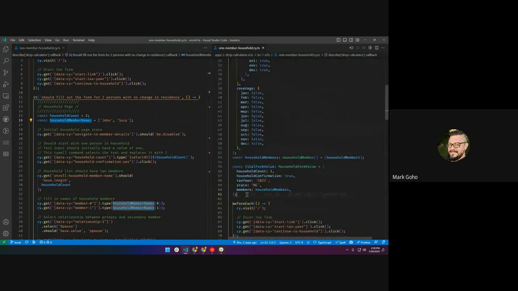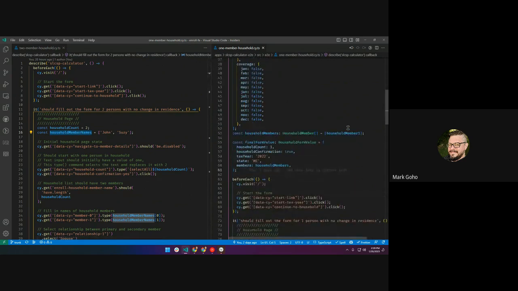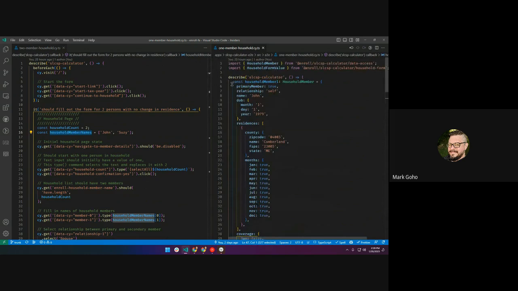What I really like to do as frequently as possible when I'm developing is copy and paste things that I know are valid solutions, and they just accelerate development. So instead of saying, let's start from scratch and build a household, I know that this was a good example of a one-person household.